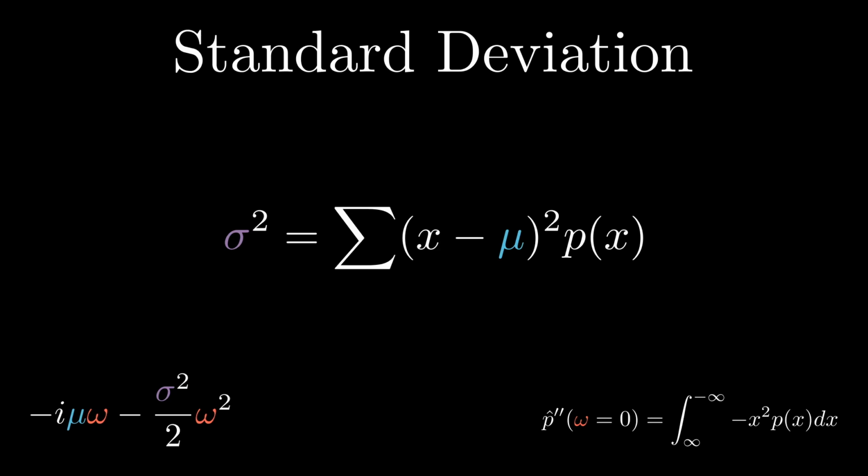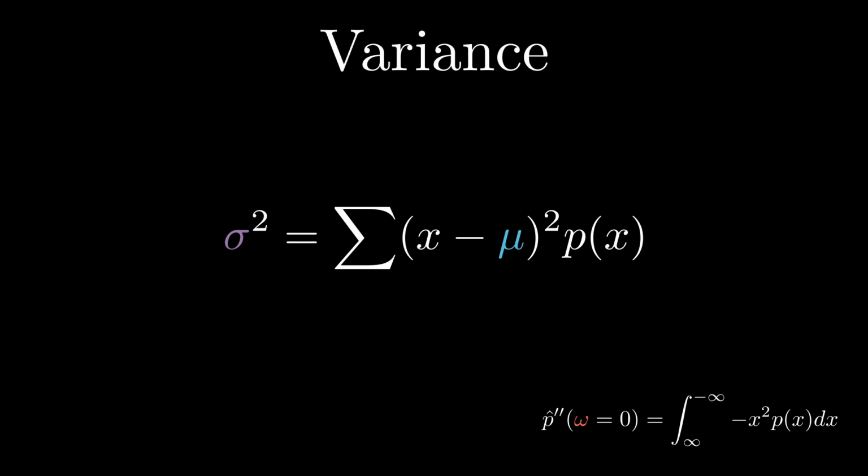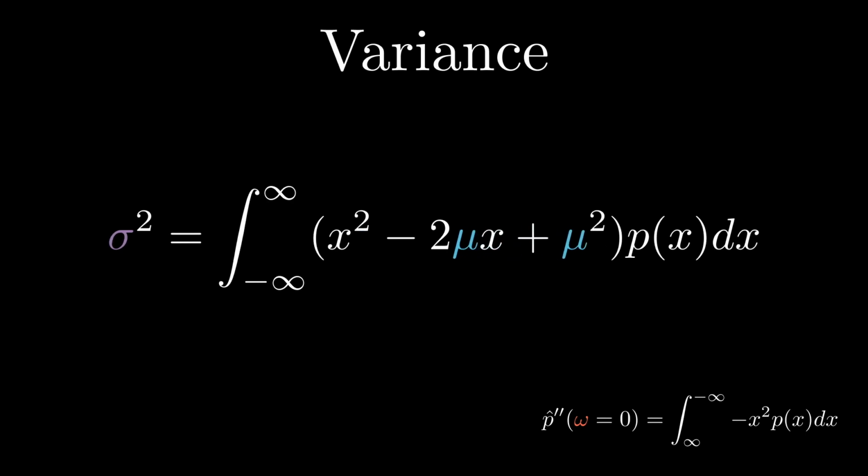In fact, it's actually common in statistics to use the square of the standard deviation for calculations, and this is a prime example of why. The square of the standard deviation shows up a whole lot more in probability equations than the standard deviation itself. Because the standard deviation squared is used so much, it has its own name. It's called the variance. Back to our math. We also want to switch from the discrete case to the continuous case, which just means using an integral instead of a sum. And from here I'm just going to switch to Algebra Autopilot.